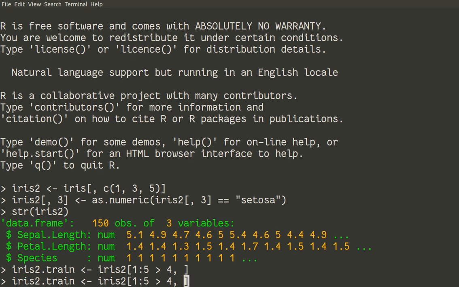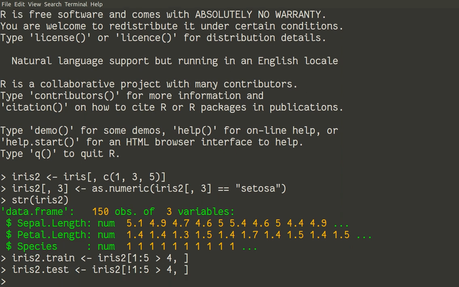And the reverse operation is achieved simply with an exclamation mark, and of course the data name should be different. So we have now 2 subsets.